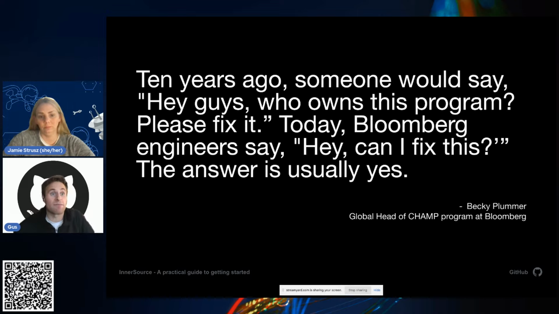And we can take that a step further and actually go ahead and open the pull request to be reviewed rather than actually having to ask for permission. You can just do it yourself and then let your maintainers decide whether or not it should be accepted into the main project that you're inner sourcing together on.